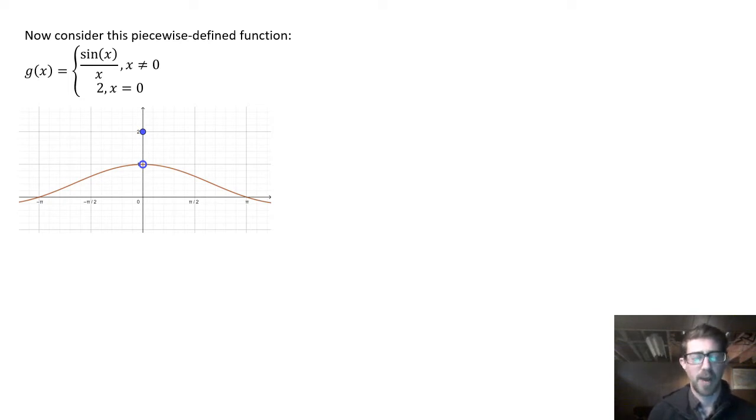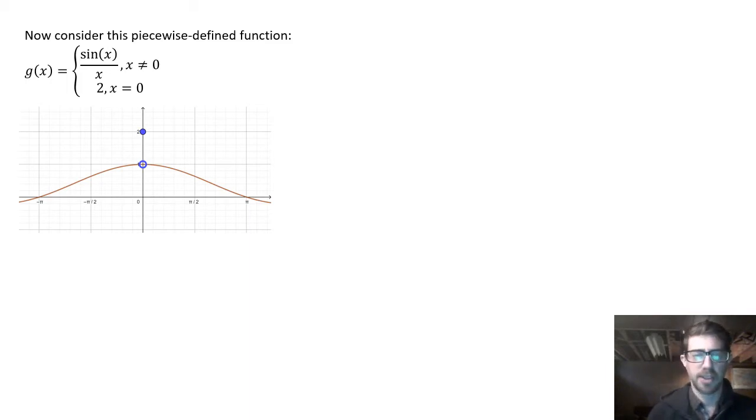And now I've modified it a bit. So this is a piecewise defined function. We can take functions and do whatever we want with them. It's identical to the last function, except what we've done is when x equals 0, we've just said, okay, let's just define the function to be equal to 2 there. So you see this dot where the function just is defined. It just happens to be defined up here for some reason. So that doesn't affect the limit.